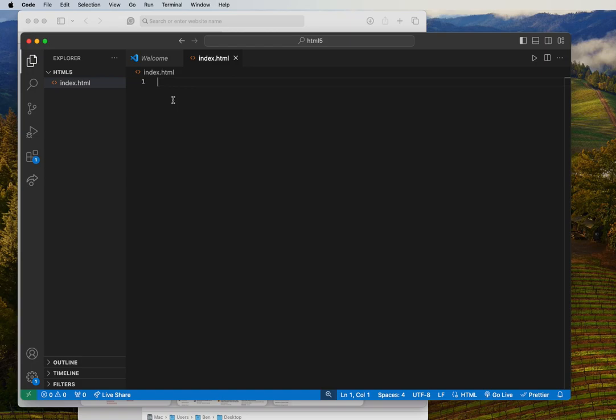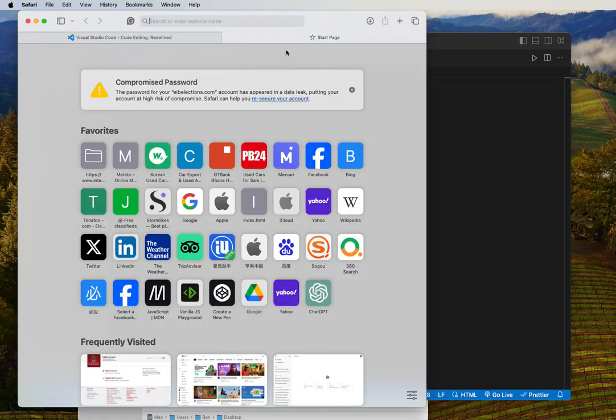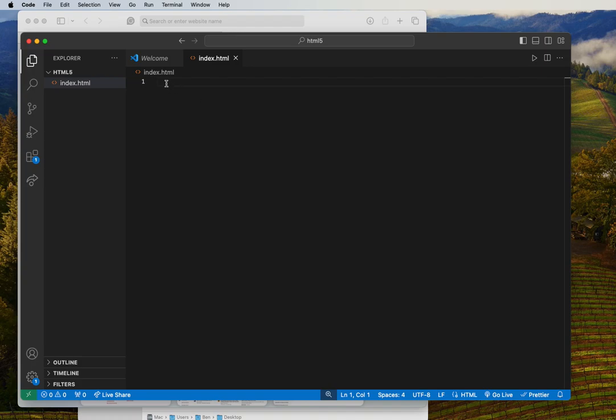All right, so in here, the main concept is we're going to learn the structure of HTML. So this will be the first one to start. Since HTML is a hypertext markup language and it's compiled and understood by the web browser, we need to tell the web browser what kind of document it's going to read. So what we have to do first is to start with the doctype, HTML. This tells the browser which kind of document it is actually going to render. So that is why we need this in the HTML file.